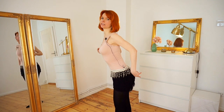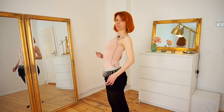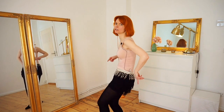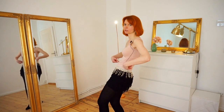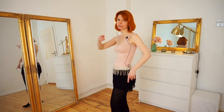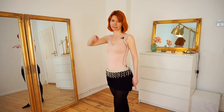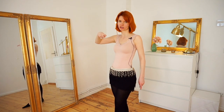So you bring your chest forward, up, back, down, forward, up, back, down. So you start to circle your chest. This is the beginning of the move, the circle in your chest.